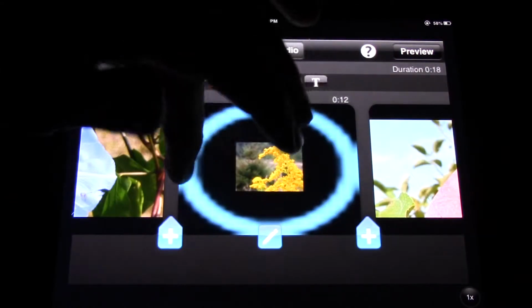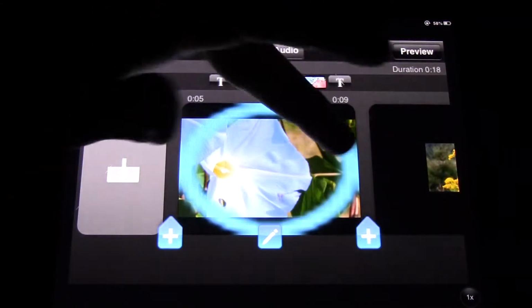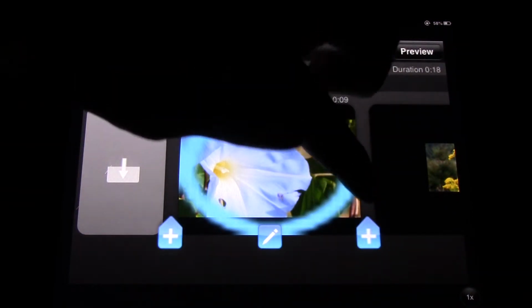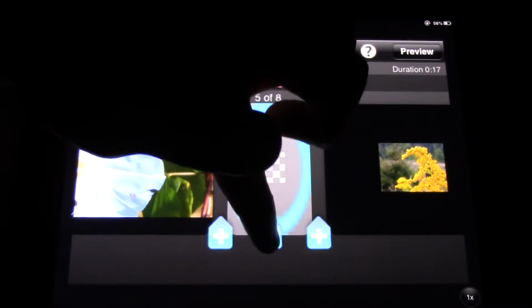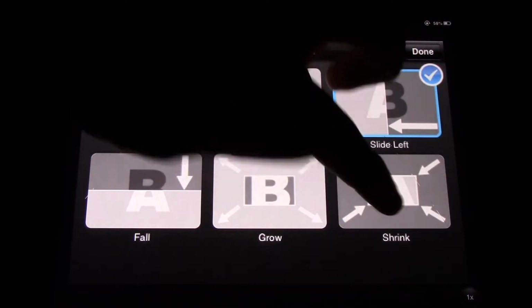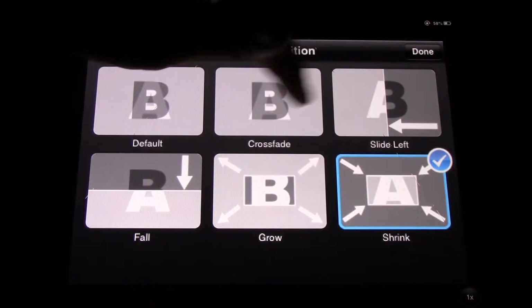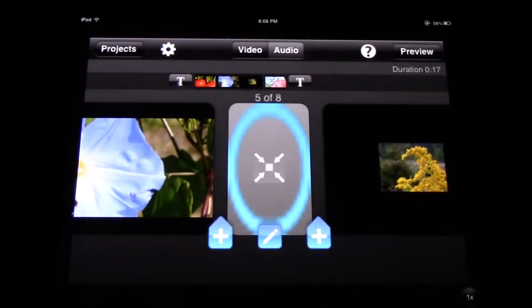Let's add a transition between each one. Go ahead and choose a transition. Now I'll remind you how to put these in. You just look where there is no transition, press add a transition, pencil, transition choice, and choose a choice. So let's do a different one each time. You can go ahead and choose whichever one you want. That's totally up to you.